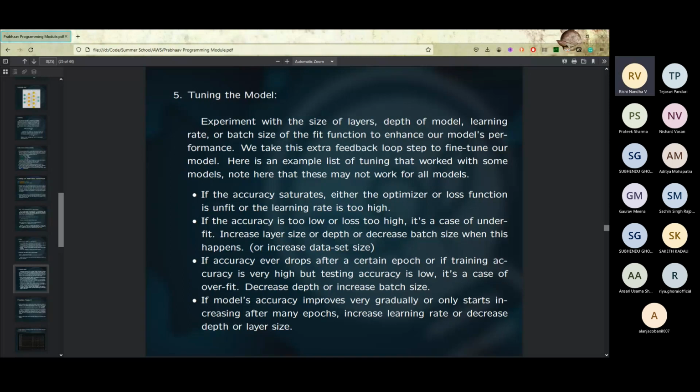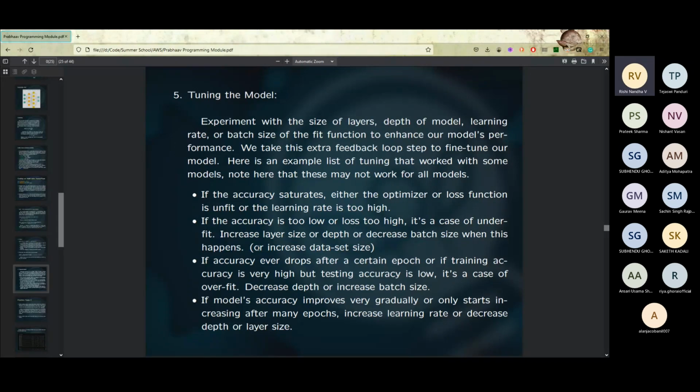So what you do here is you increase the size of your layer somehow. If you want to do more complex tasks, like classifying images, you will increase the depth. Meanwhile, if it's not exactly a complex task, but you just want it to be larger, you can increase your layer size.